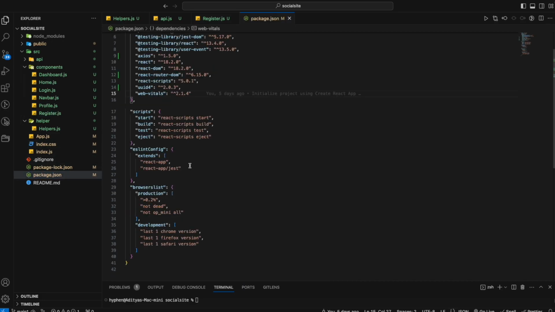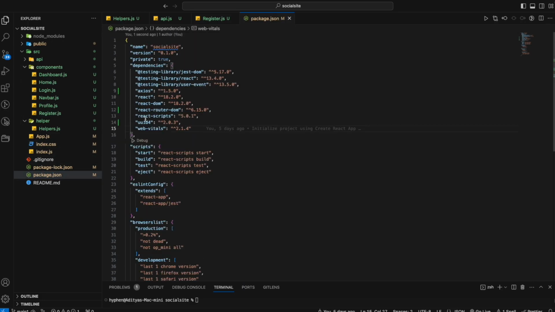Here you can check the packages that I used till now, like Axios and React Router DOM. So till now I use only 3 npm packages: uuid, router, and Axios. This is React Router DOM 6.15.